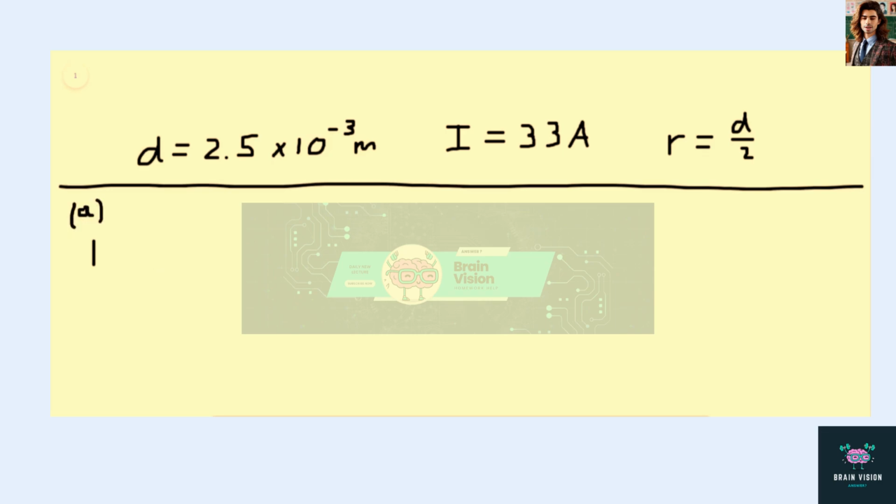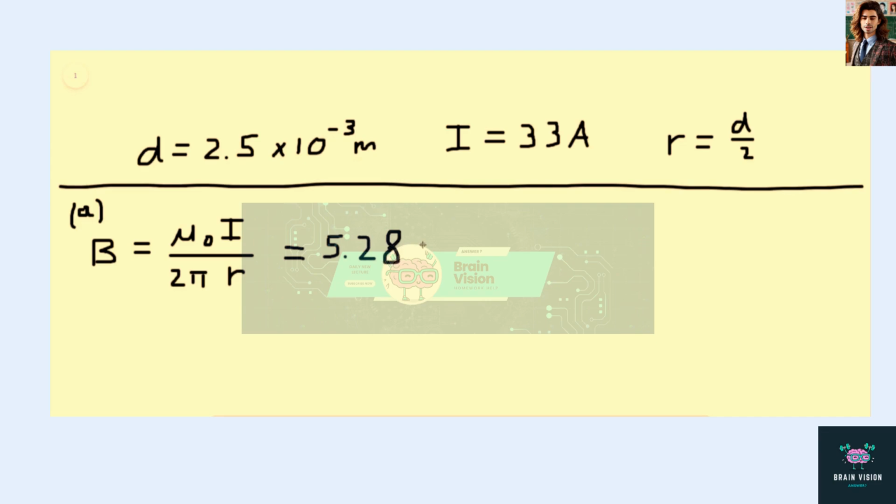So let's indicate this as part A first before we start working. The magnetic field at the surface of the wire, B, in this case, is going to be equal to mu naught times I divided by 2 pi times the distance we're considering here. Well, the distance we're considering here is the radius, r, from the center. So we plug the values into this expression. Remember, mu naught is 4 pi times 10 to the minus 7 newtons per ampere. It's the magnetic permeability of free space.